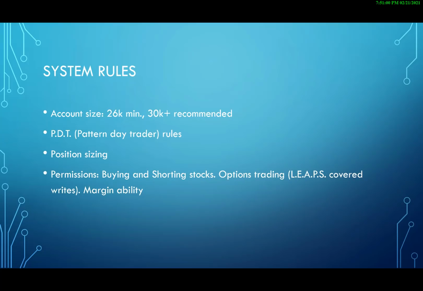Number one, you do need an account size of, I would say, $26,000 at minimum. $30,000 and more is recommended. Now, there's several reasons for this minimum number. Number one, if you start to approach an account value of $25,000 or less, PDT, pattern day trader rules, will kick in.